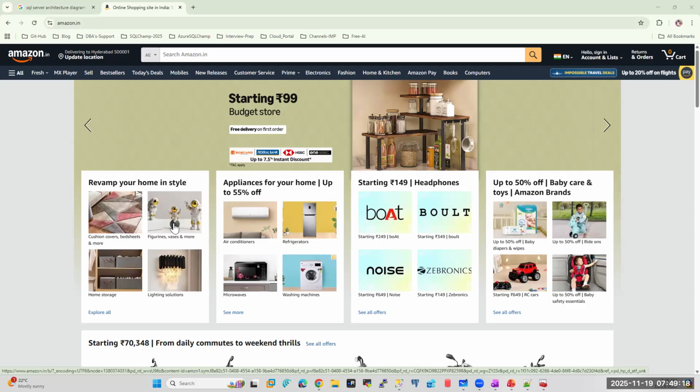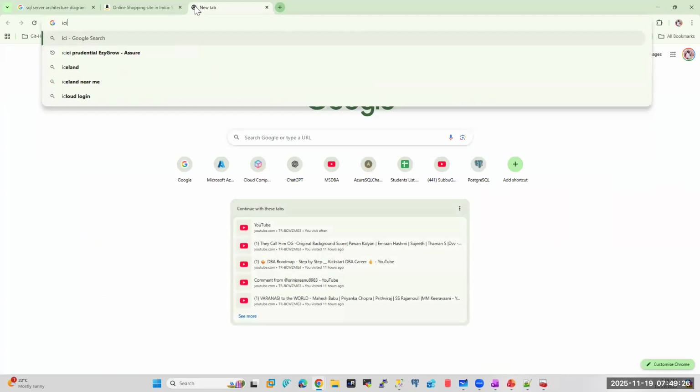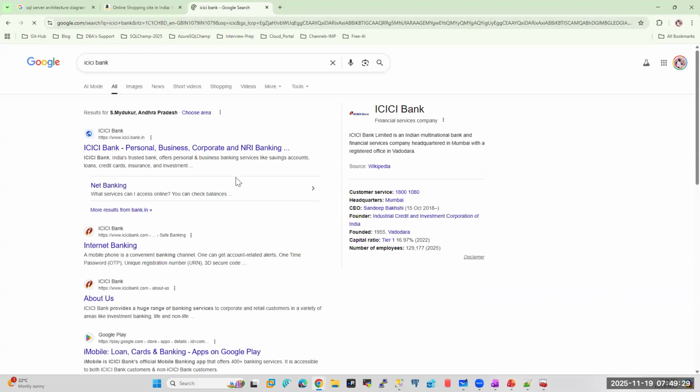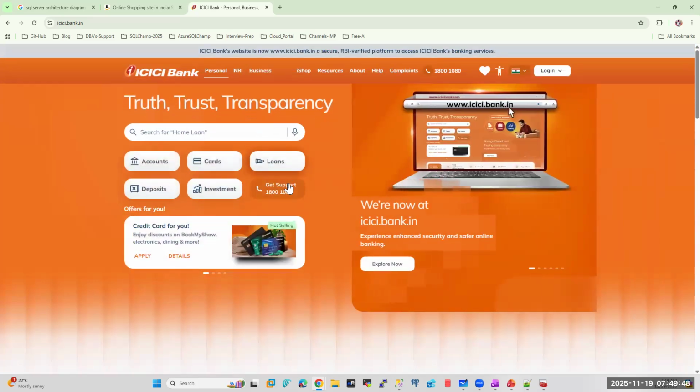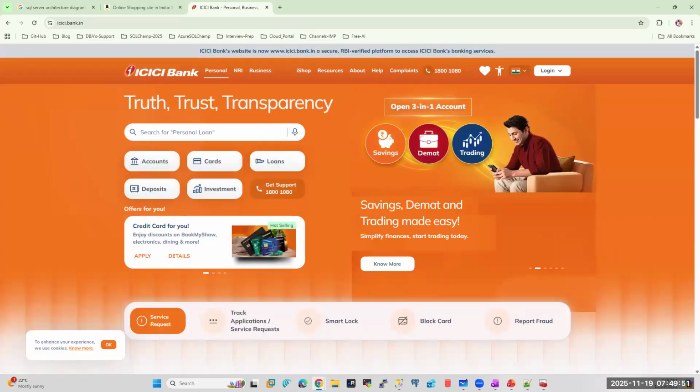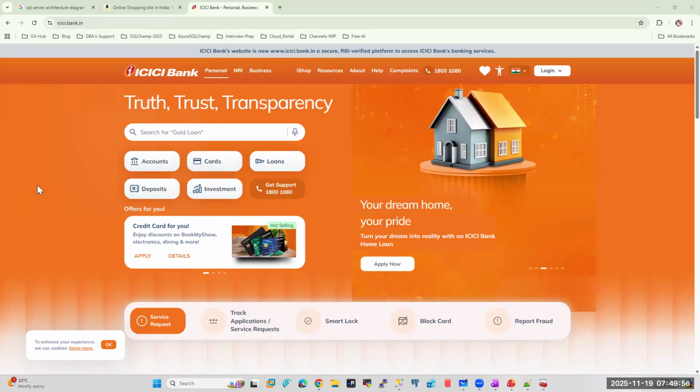So what orders you are placing, everything like this on Amazon. I'm just giving examples, sir. If you go to the banking sector, it contains lots of information and lots of policies. In banking there are lots of insurance, lots of policies, lots of loan details. There are lots of applications out there where they track many more things. So whatever front end you are seeing, the back end is very important. We are back-end people, not front-end people.